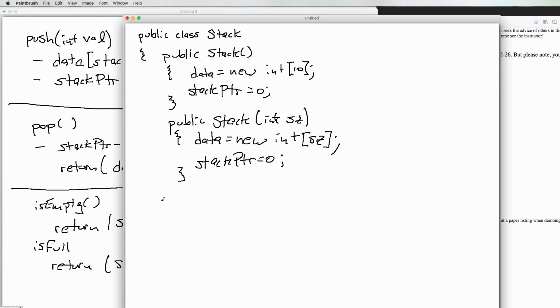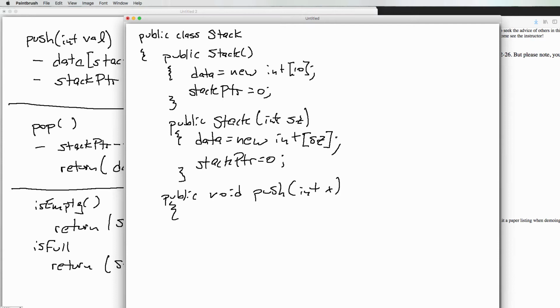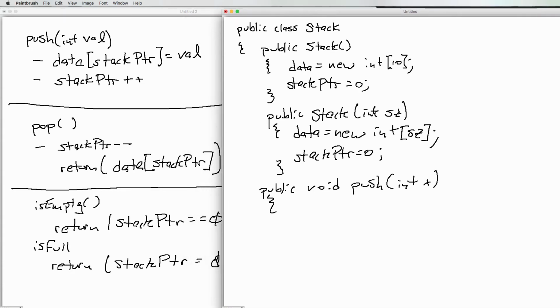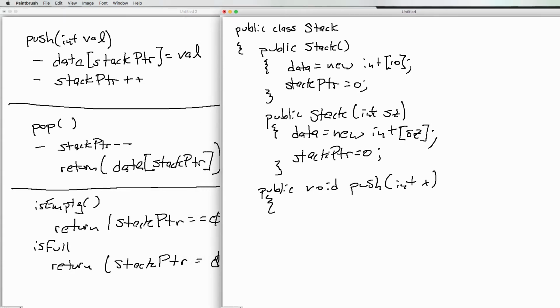We could have a public void push int x. And let's see, we say data of stack pointer is equal to the value, and then stack pointer plus plus.